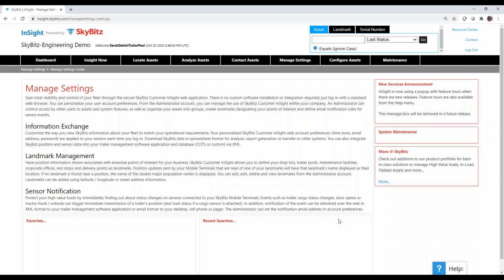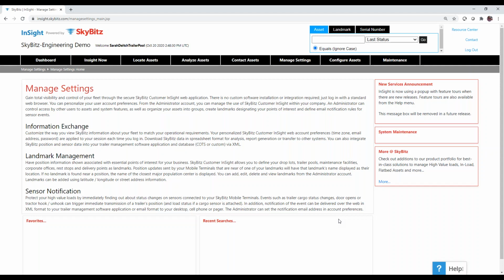First of all, some housekeeping within Insight. If you're the admin of your account, fantastic. You need to ask for a few things from customer care that have to do with trailer pool, so enable trailer pool and the panel access. There are two sections that we're going to review today: setting up, and then analyzing data over time. You have to have landmarks entered. At the bare minimum, you need to have landmarks set up in your account, which we've discussed. We did have two training sessions on landmarks. If you have questions on them, please reach out because, again, landmarks are key in using other features in the system.